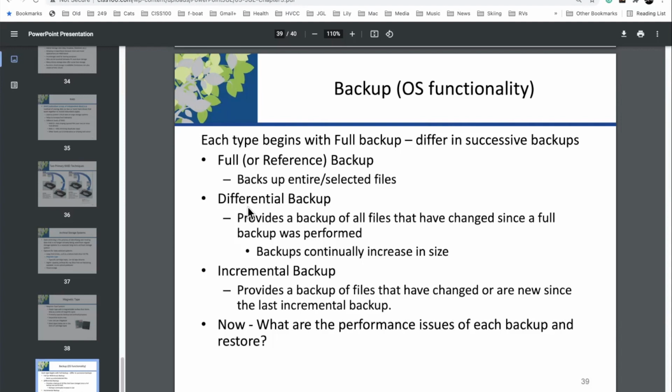With a differential backup, you restore the full backup, and then the last differential backup. And so that's two steps, a little bit longer than the full. With an incremental, you need to restore the full backup, then Monday's incremental backup, then Tuesday's, then Wednesday's, then Thursday's, etc. Certain organizations cannot afford an incremental backup. So again, it depends on what the organization is doing and how they use the data. Do they need these intermediary states, so to speak?